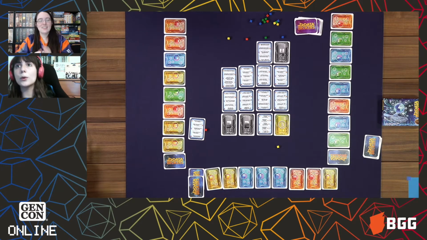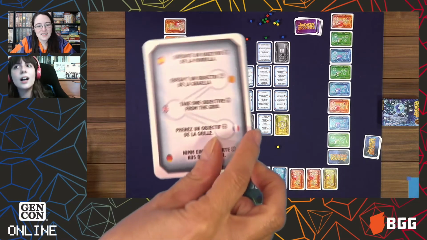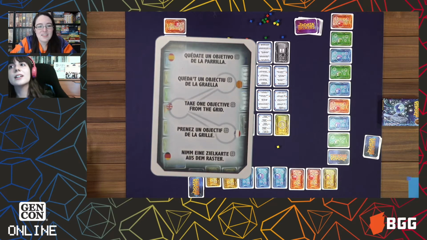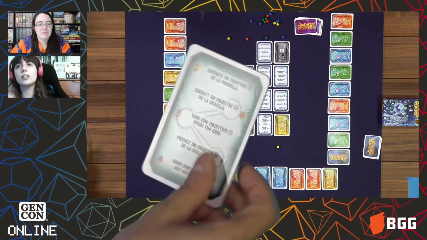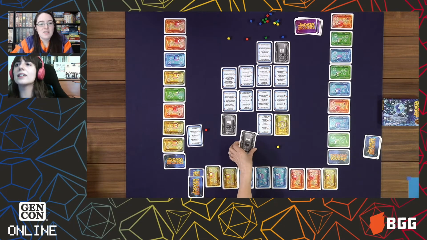Oh, excellent. And if it's a rule, we follow whatever it says, like change the cards or take one objective from the grid. So basically, in this case, you can take another objective even if it's not in the first row. If you go directly, you can take the objective 2, for example.